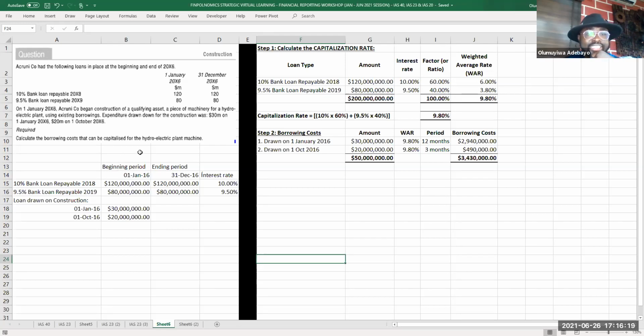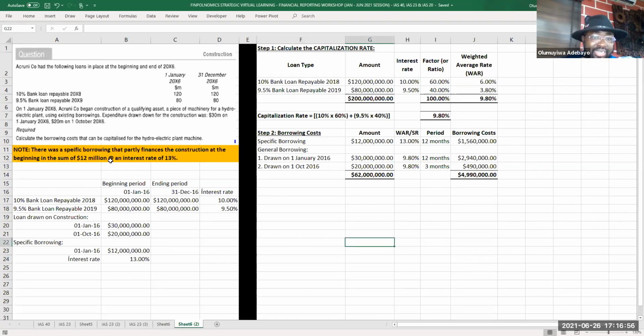The second factor is that, okay, if it's not general borrowing, what information do you have that specifies where they borrowed from and at what rate to fund that project? Are you getting it, sir? Yes. Because if you go to a particular bank or a source to fund a particular project different from others, you will provide that information. If you don't provide that information, that means you borrowed from the pool from which the company has sourced. And that's why you saw me coming back here to give you another scenario whereby, apart from going to the pool, you only go to the pool for the remainder after sourcing 12 million specifically for that project. Does that make sense, sir? Yes, it does.